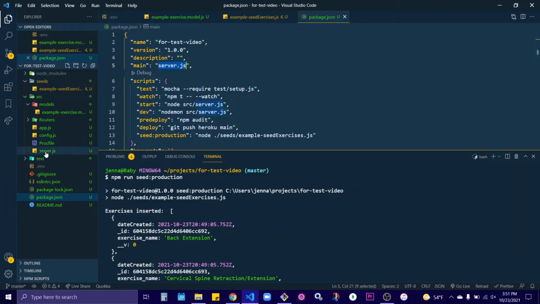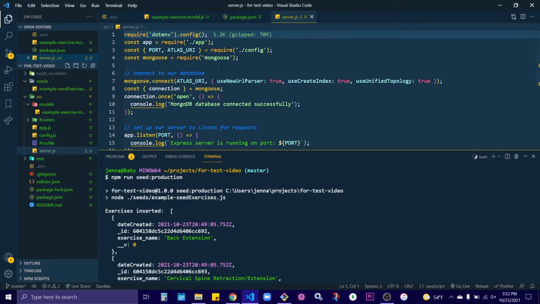So when we click on server.js, this file here, we can see that we are using .env. We are using the app file, which is right here. We are using mongoose. And we are pulling from our config. So this config file, which is right here, is really what interacts with or utilizes .env.